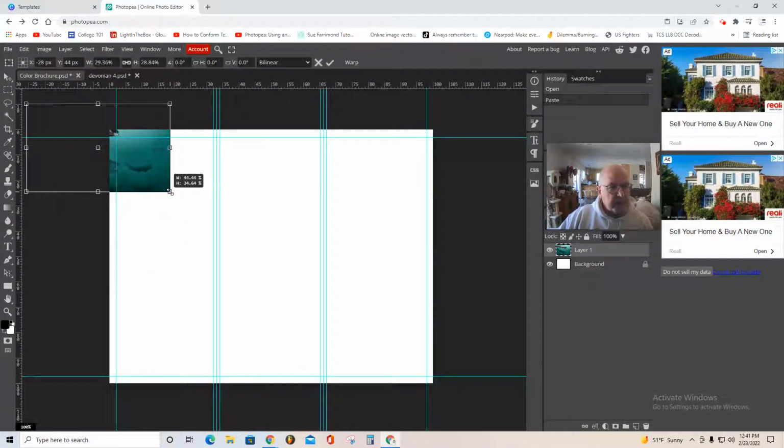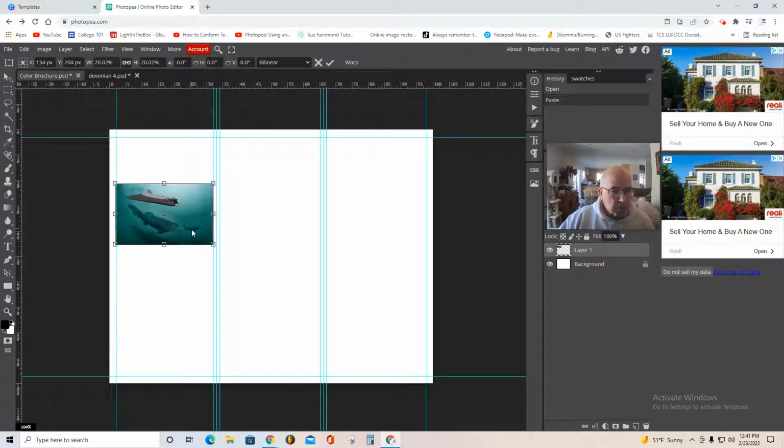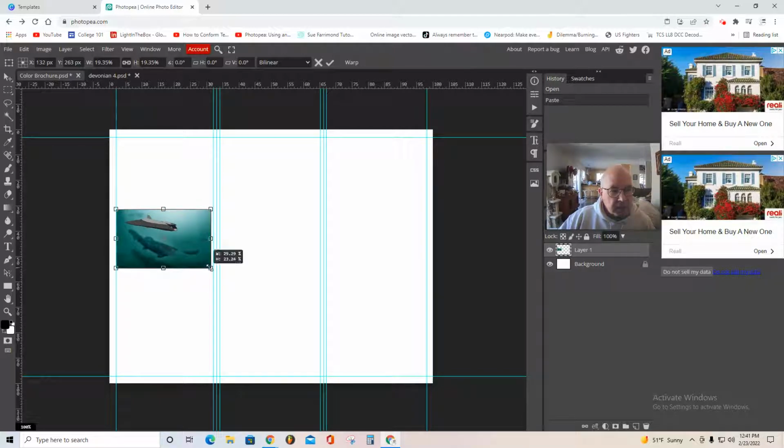And the way to keep it in proper proportion is just to hit the shift key. Hold that shift key until you bring it to a very small size, and then drag it into the position that you want. And again, hold the shift key, grab a corner, and bring this down much smaller. I'm going to put it right here in the middle, just a wee bit smaller. Seems to be snapping to the guides, so I'm going to pull it and snap it to the guides.